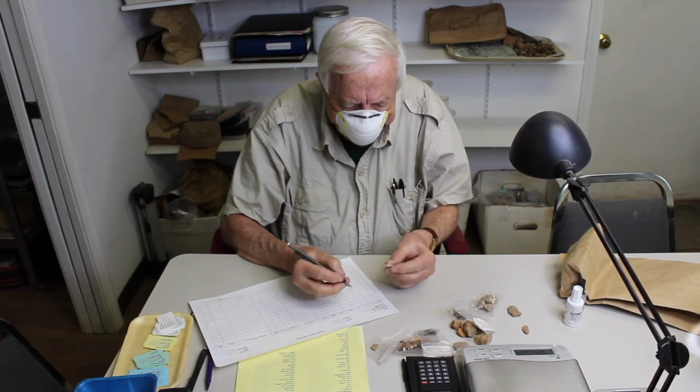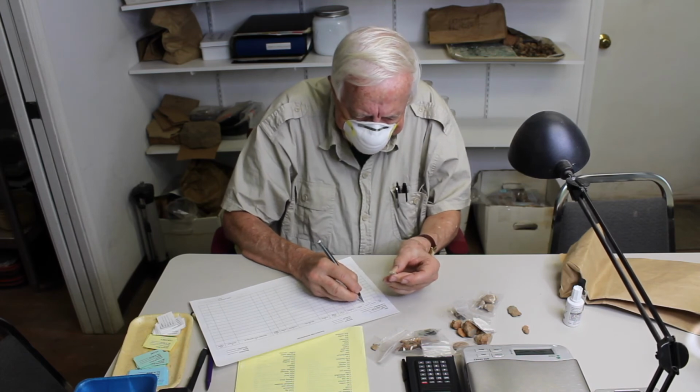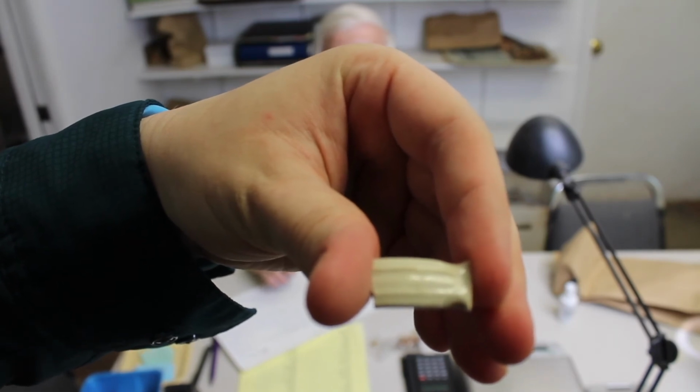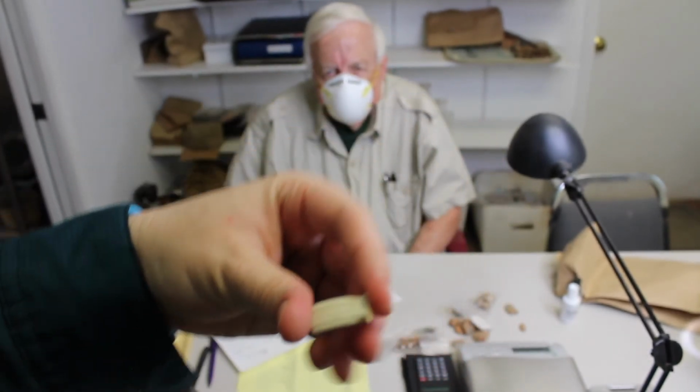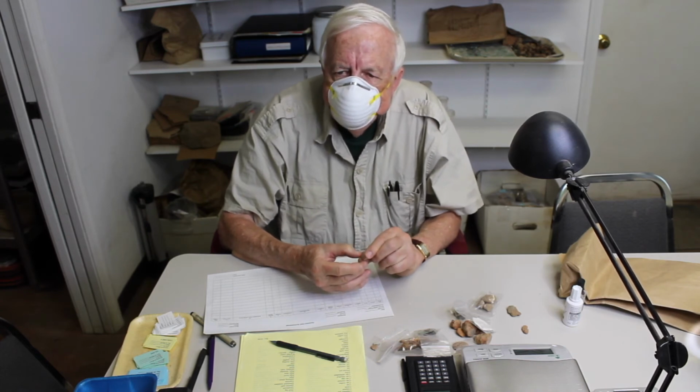This is artifact number 1. There's just one of them, and the material is a ceramic, so I'm going to put a C there for ceramic. The object. That's really cool. It's a piece of white salt glazed stoneware, isn't it? Yes, it is, and it's a handle of something. Now, white salt glazed stoneware is a kind of ceramic that George Mason was using on his table. So, and this stuff was made between the years 1740 and 1775, so it's pretty old.